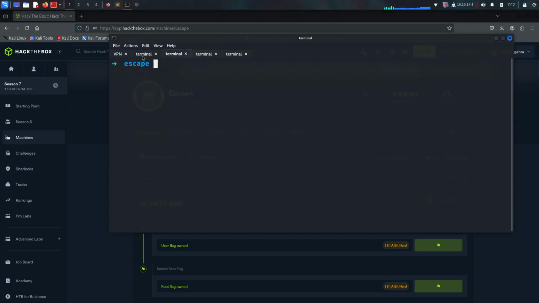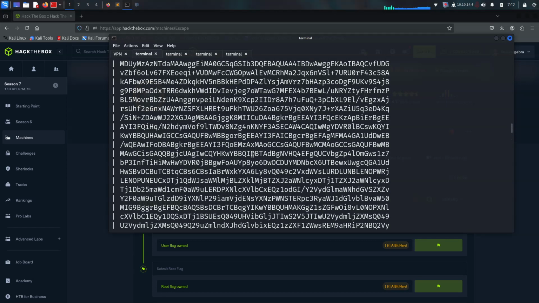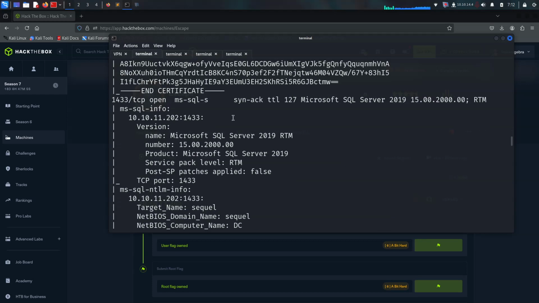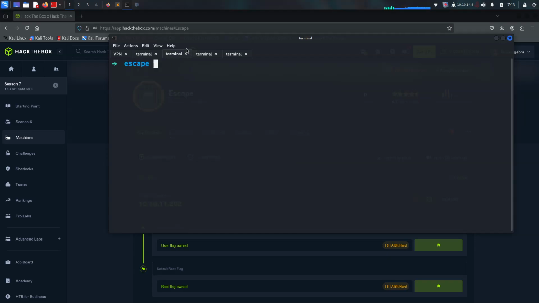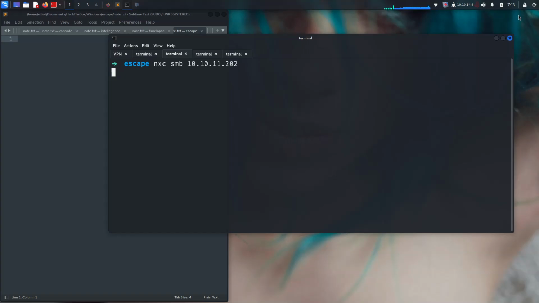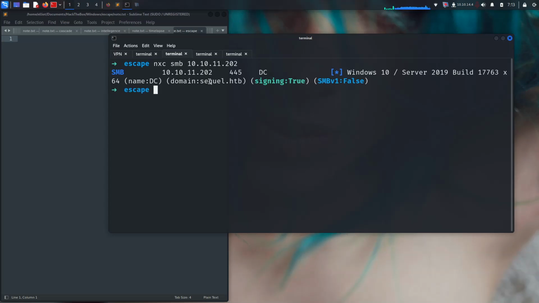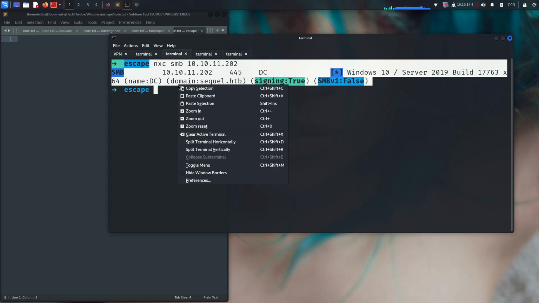So we're starting here with Nmap. This is really the default port 80, but there are already other ports open, one of which is MSSQL on port 1433. It's going to be great. So let's start over here with SMB enumeration: NXC SMB, giving here the IP address. And then it's going to give us the domain name, and dc and sql.htb is over here.